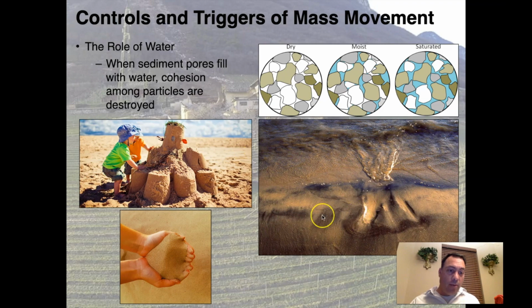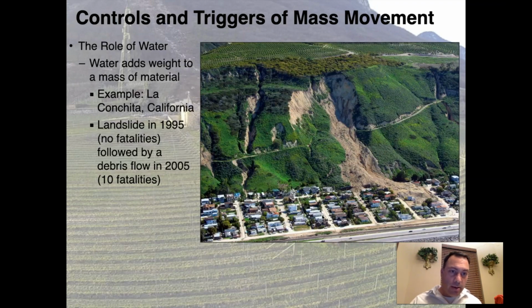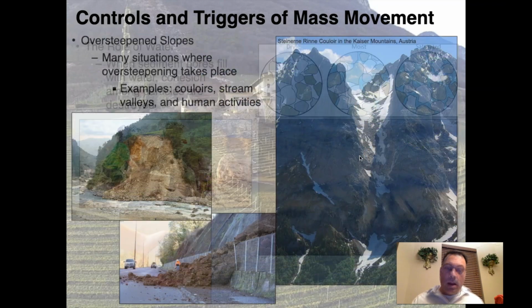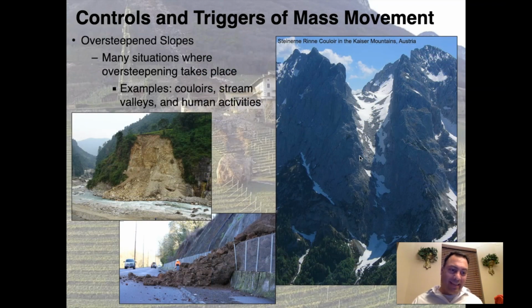And so when we have water saturation that happens back over here at Lock and Cheetah, we believe that this is what happened here. Because effectively it hit saturation and the entire slope failed and catastrophically formed a debris flow that went downhill. Another way that we can trigger landslides is through oversteepened slopes.